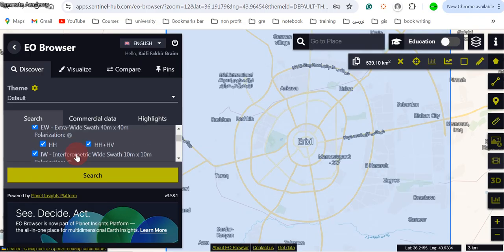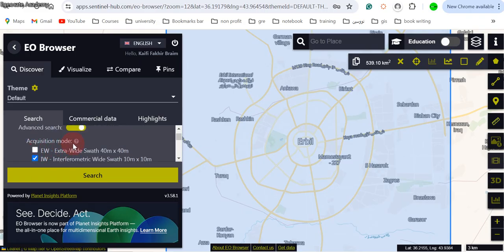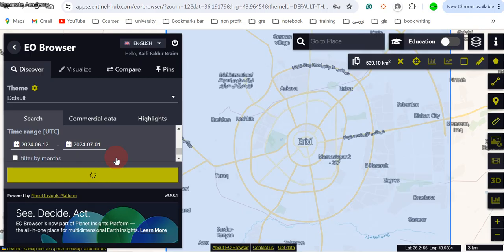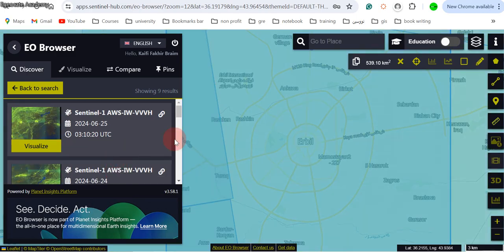For example, this is what I want, IW, wide swath, ascending or descending direction. So both bands. For example, for this date, I'm going to click on search, and it will give me all the information and images that are available for this area.